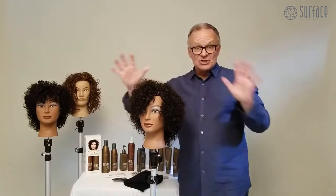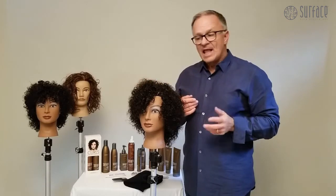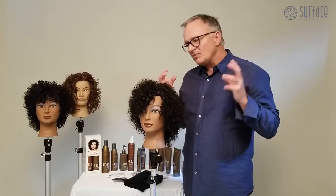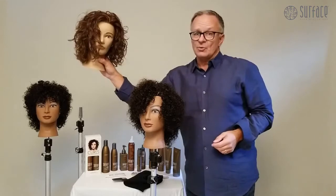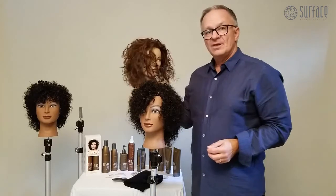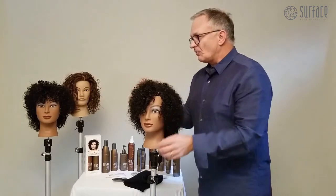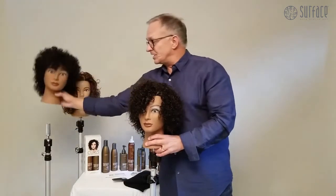So I've got my shape just the way I want it. I can let it air dry some. And then if I want to, and I will finish, if I want more of a defined curl, I'm going to finish diffused. Especially if I'm a curly girl that's got a looser wave like this, I really need to define that hair, and I need to be able to diffuse the base. So let's go to a little bit of an example here of what I can use at this point, and it's what we did in finishing here.